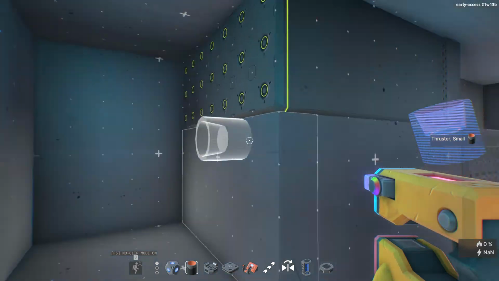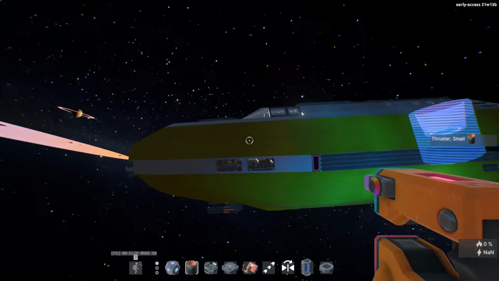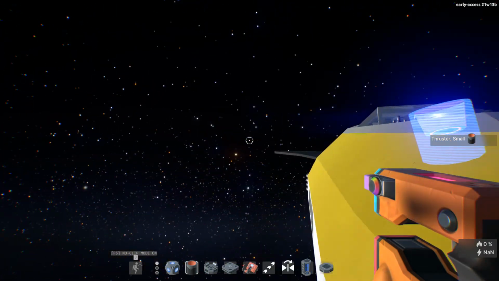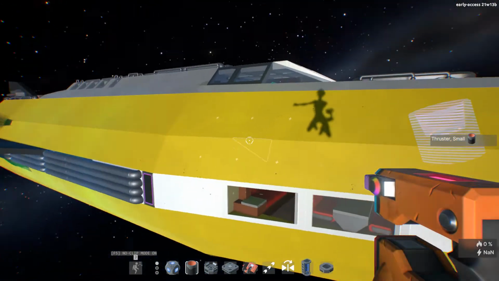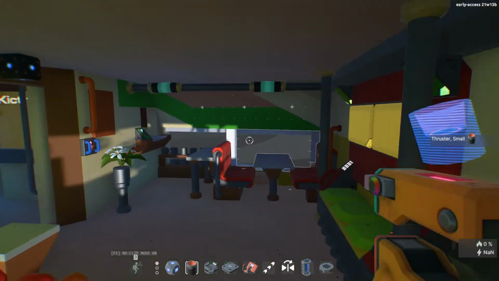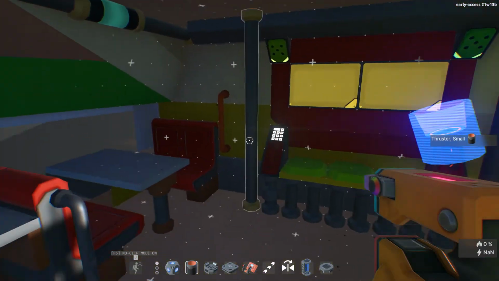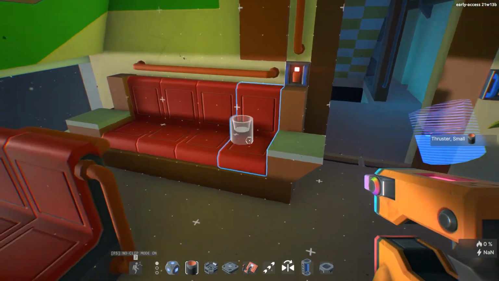Now we'll go pop into the Allarence, which does have a bit of a nicer interior. But I mean, for what it is, we'll start. It has the lounge or galley, I guess you'd call it. Nice little seating area.